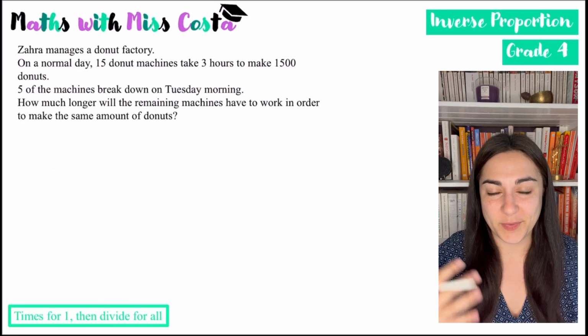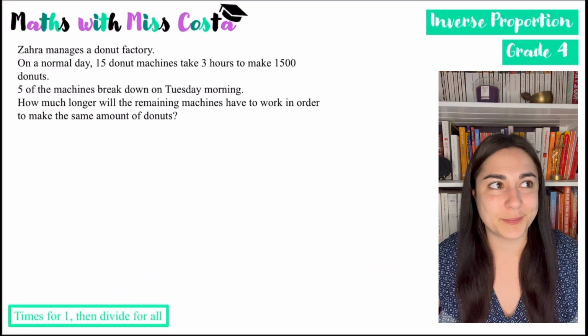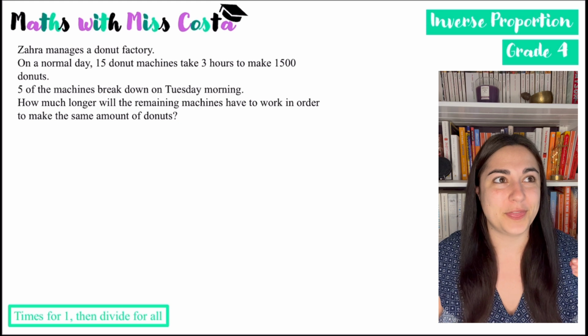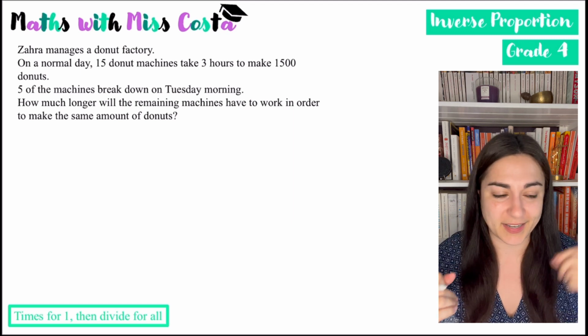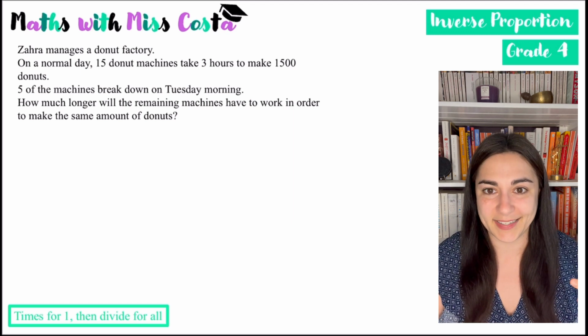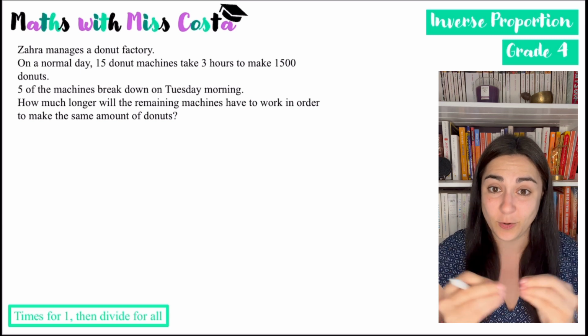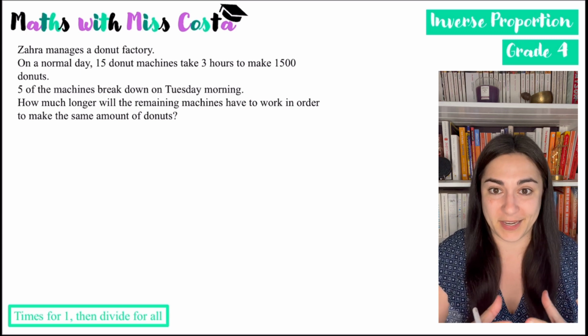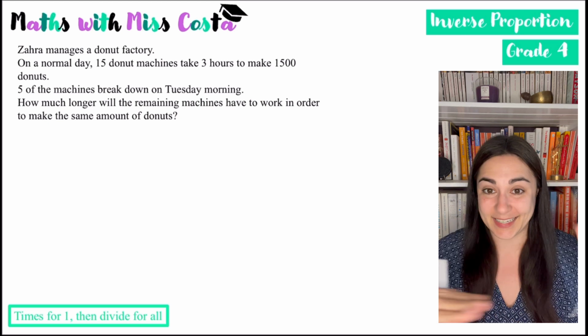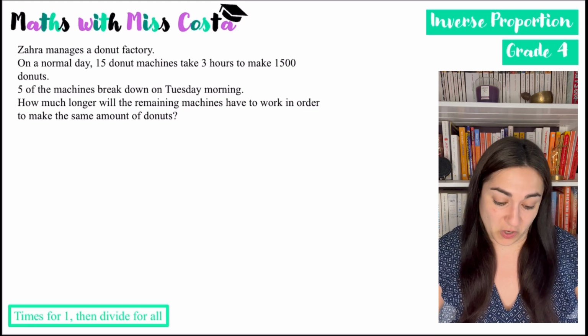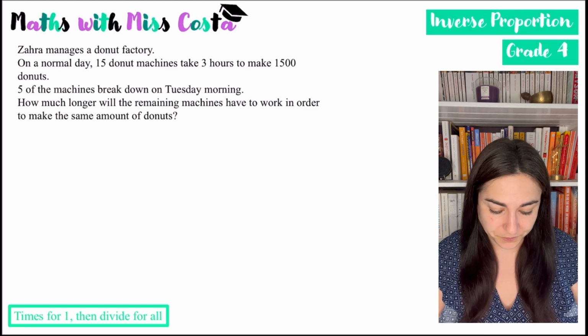Okay, so here we're dealing with inverse proportion, and all inverse proportion means is this. If you think about builders, one builder building a house is going to take a lot longer than if you had 20 builders. So let's say one builder takes 20 days. 20 builders are going to take a lot less because there's more manpower, more people helping. So as one variable increases, the other decreases, and that is the concept of inverse proportion.